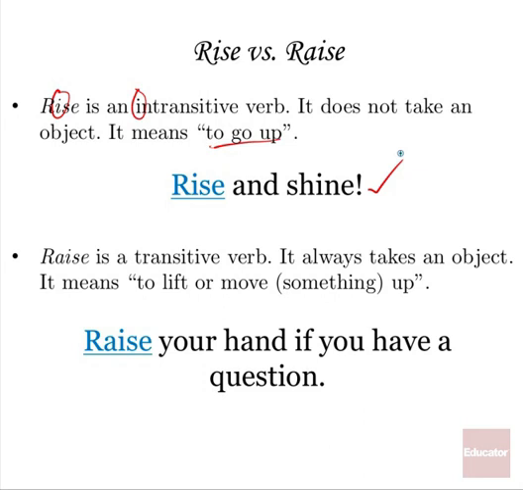Raise, by contrast, is a transitive verb. It always takes an object, and it means to lift or move something up. Now, you notice these 2 meanings are connected, but something rises without help. Presumably, I would be rising out of bed without anybody else's help. Raise, you're pushing something up. The thing that's going up is getting help in the process. So raise your hand if you have a question. If you are raising your hand, you are pushing it up. It's not going up all by its lonesome. It has your arm attached.